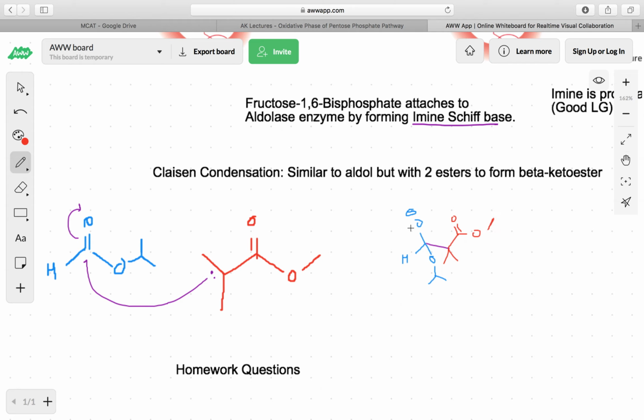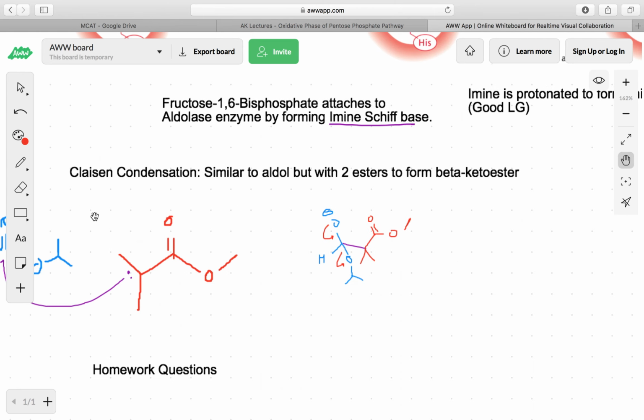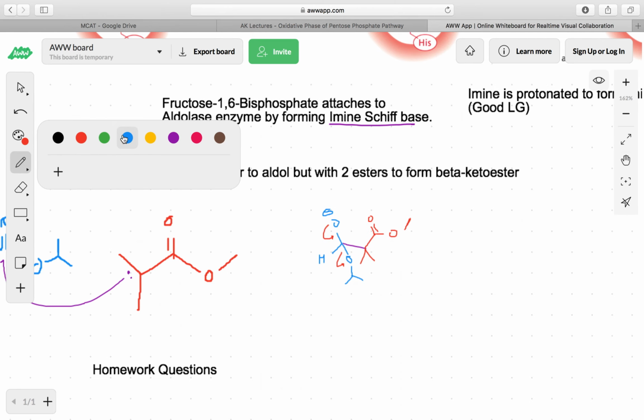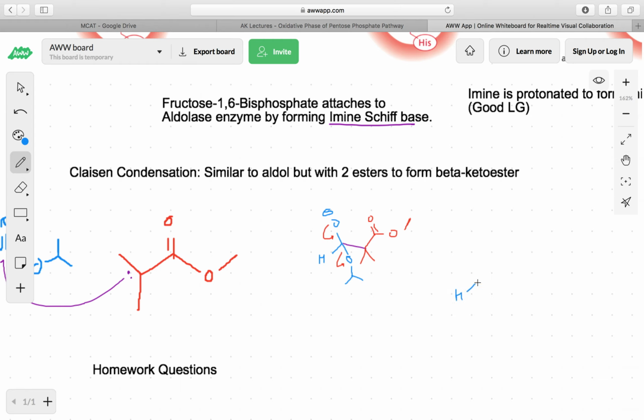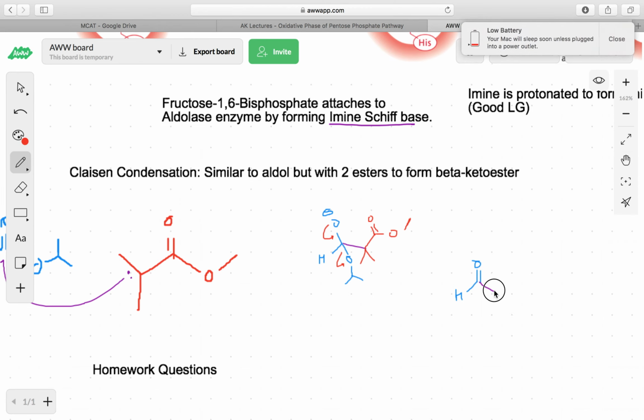So how do we get rid of it? Well, there's 2 ways. Either we protonate it, or we can do addition elimination. And remember, esters can undergo addition elimination because when this leaves, it would form a weak base, which is good. So this O- is going to come down and kick off this group over here. It's isopropanol. And we should be left with this product. So this is what you should be left with.